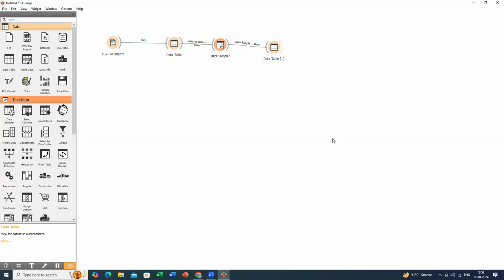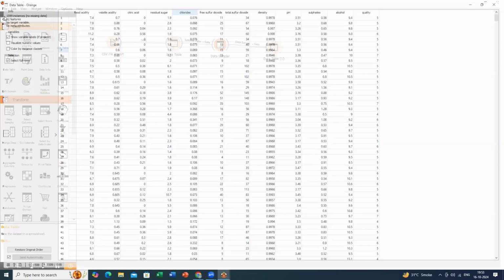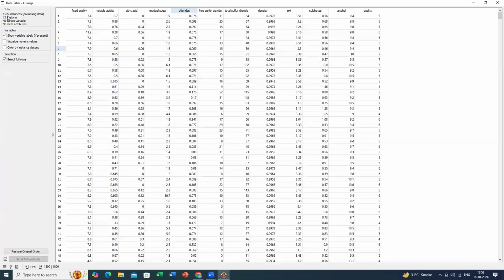Now, the rest of the data. How many? In this, there are 1599 instances, and I am only choosing 1000. Now, how many remain? That is 599.